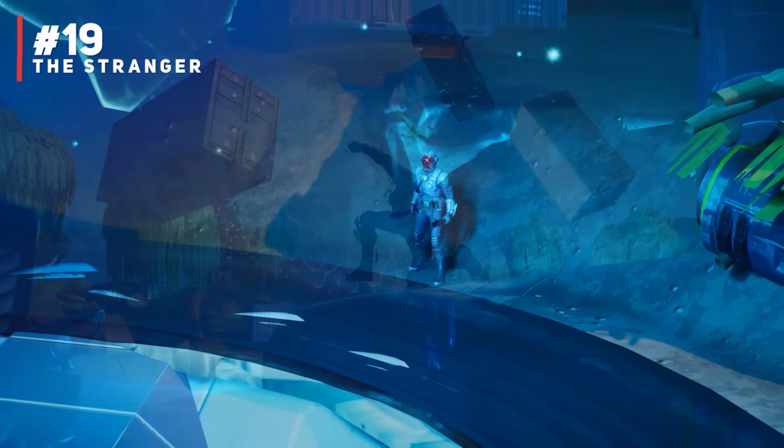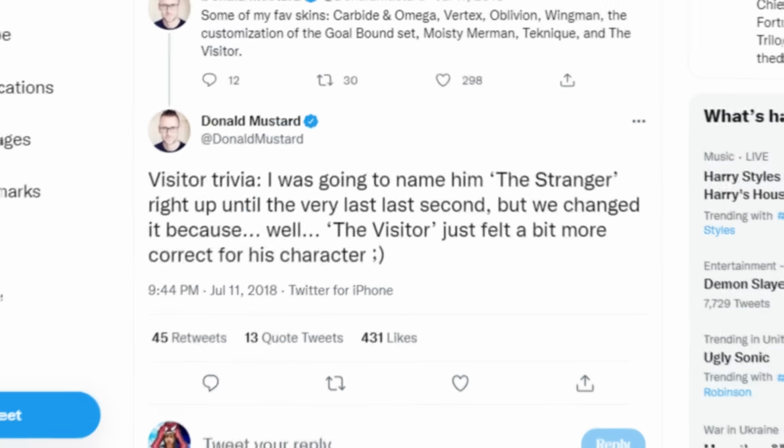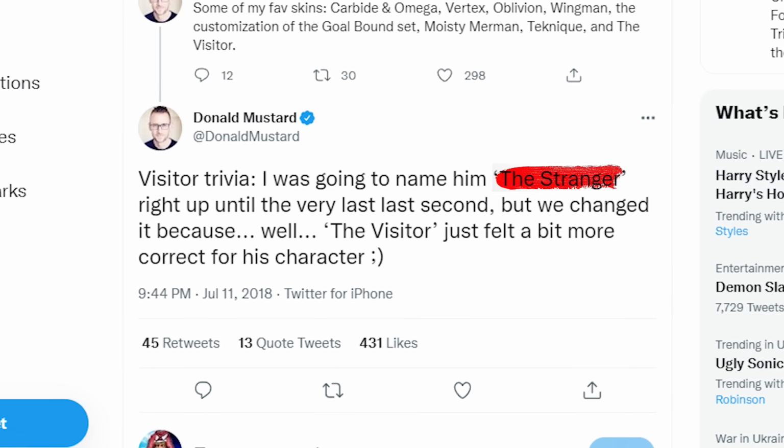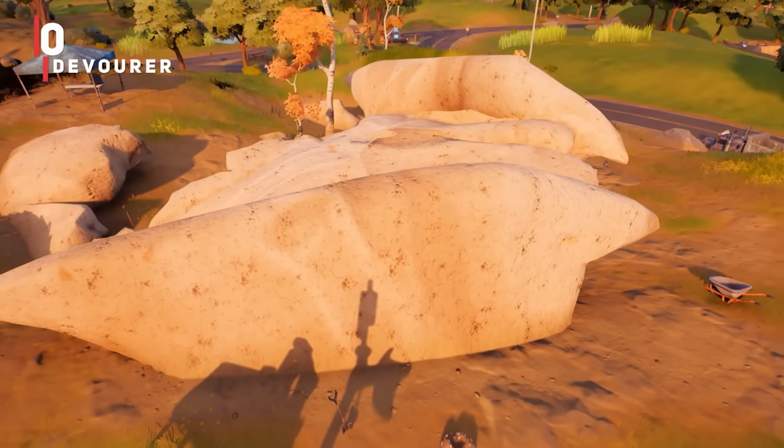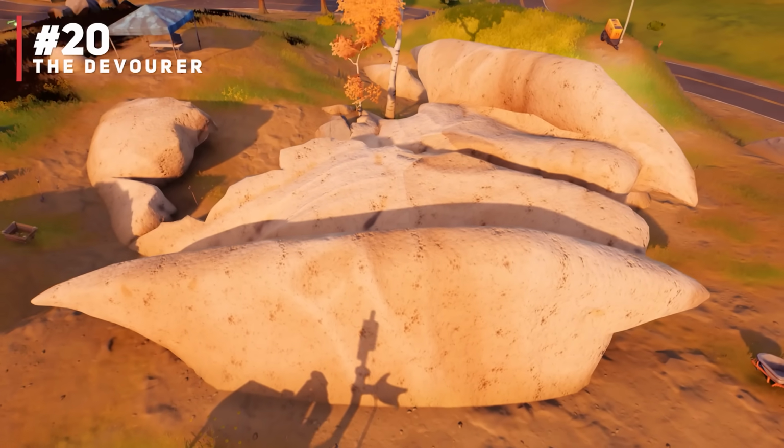It turns out the Visitor was originally going to have a new name. Donald Mustard confirmed he was going to be called the Stranger, but at the very last second, they changed it to the one we all know and love today. But the Stranger I'm afraid of is the one lurking on the Fortnite Island as we speak.